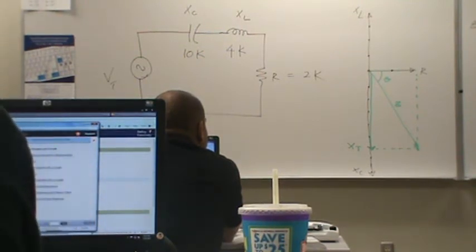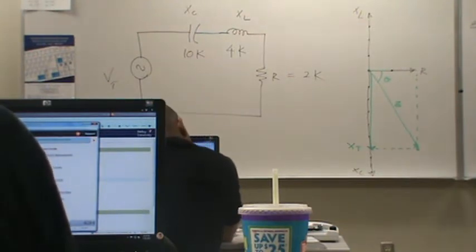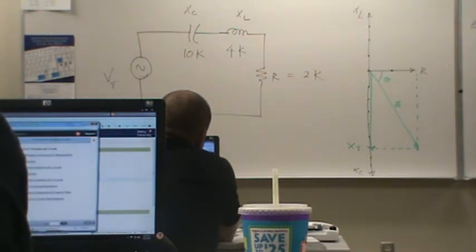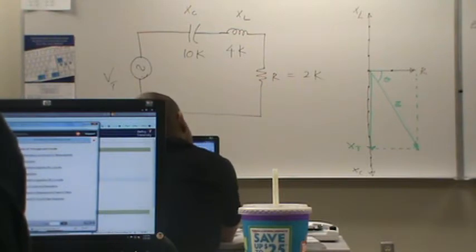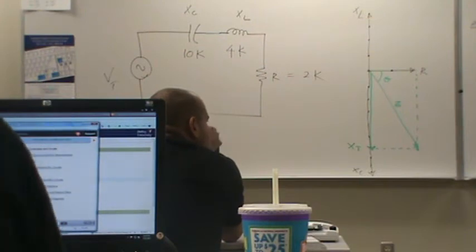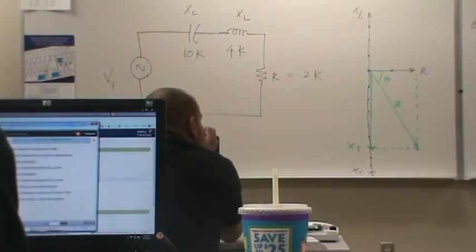And remember now, whatever comes up here, negative, when you square negative, it's going to be positive anyway. So this number here is always positive. Okay, I'm just going to put it down here. When you square it, that will be positive because it's our friend X of T right there. Okay, so that's total impedance.